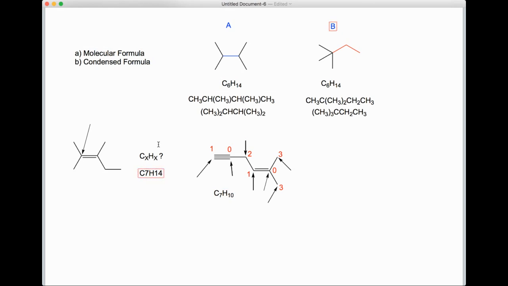Okay, I'll show you some more examples during the next class. And I will try to leave you a set of problems on Blackboard. I'm not going to grade them or anything, it's just for you to practice, okay? But guys, drawing organic molecules properly is a fundamental skill that I really want you to learn in this class. It's going to be one of the most important skills that I want you to learn, so that when you go to organic, you know how to draw organic molecules really well. Okay.